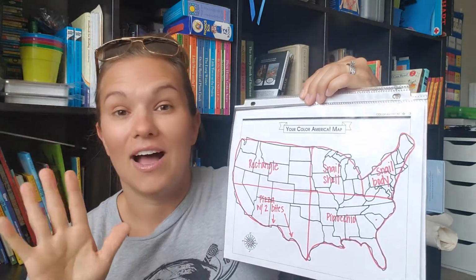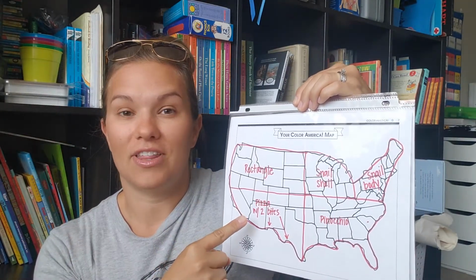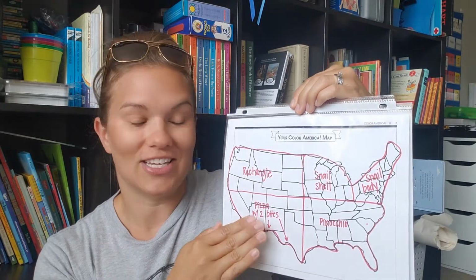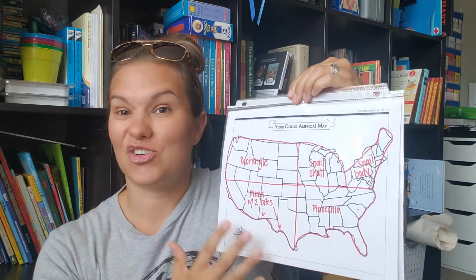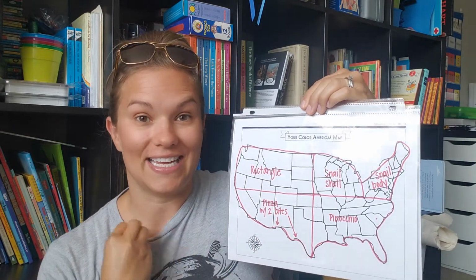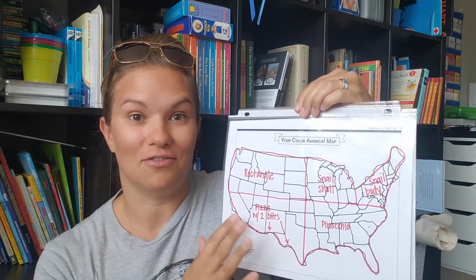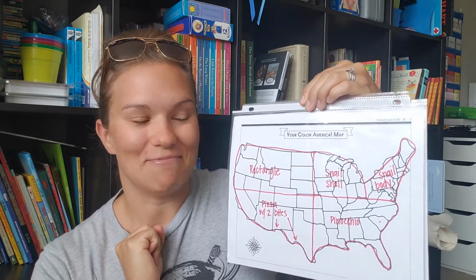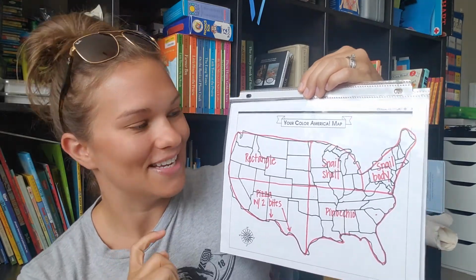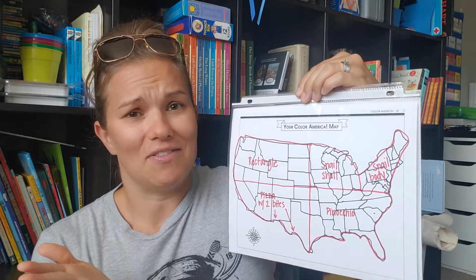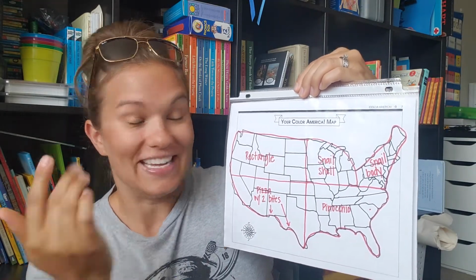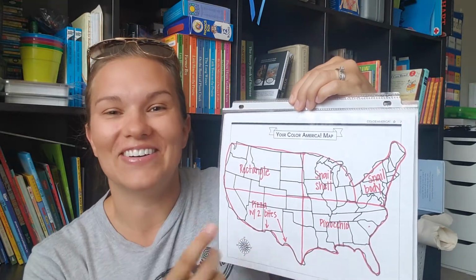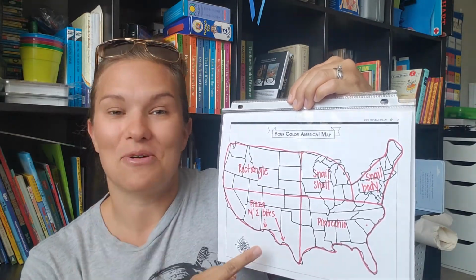Now, I will start off by saying I cannot take credit for this. I was introduced to this at a co-op. I did not create any of this. I just utilize it in my own home and have made it for myself. I'm not the creator of this, and if I knew who it was, I would give them credit for it, but we saw it at a co-op, so I can't help you there. But you're more than welcome to make this with your own map.